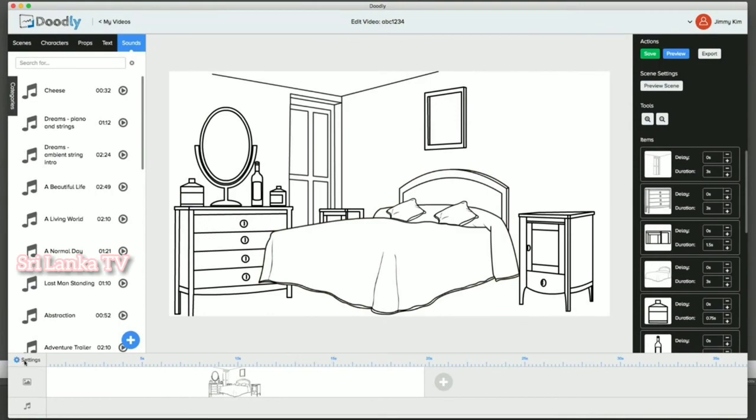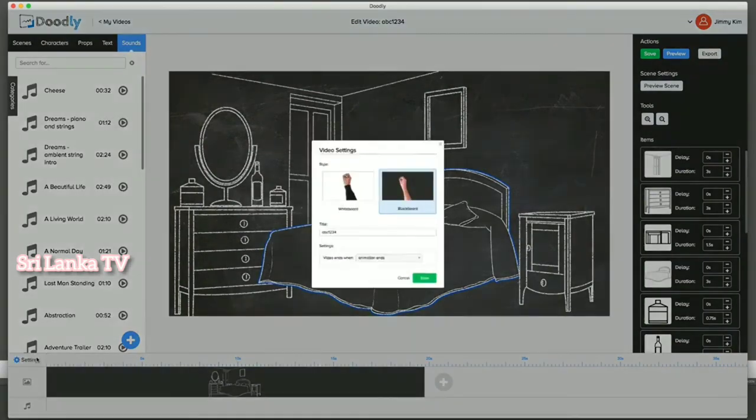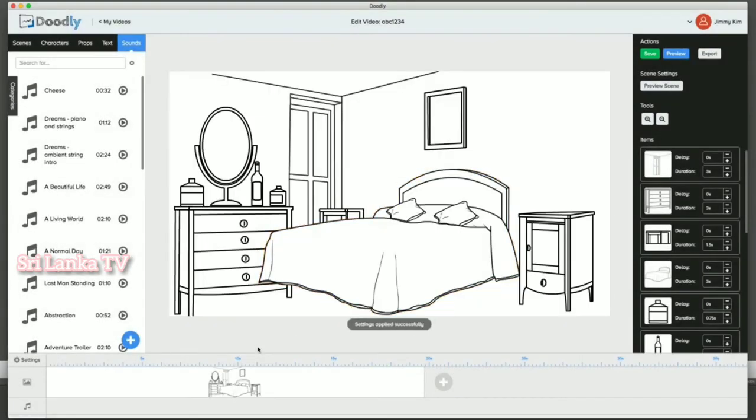You can always change a setting to Blackboard at any time. You'll see that it'll flip right to Blackboard without a problem. Or you can go back and forth as you wish, and you can even change it here. So some people may want the audio to end later because they want that last frame to be frozen, and the way it's done is by just picking it this way, or the other way around if you want the audio to end but the animation to continue. But by default, it's when the animation ends, so you can select that option as well.